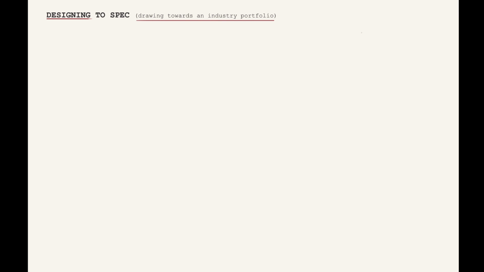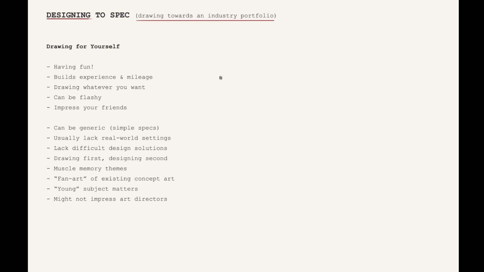So I'm gonna turn on some layers. Again, I'll be doing some notes and stuff in the red pen here, but majority of this is typed out. So let's just start with drawing for yourself. This is what, if you're learning at home, you're very young, you're starting to see this industry, being exposed to it, and you're starting to sketch. And there are some benefits to that, so let's go through that real quick.